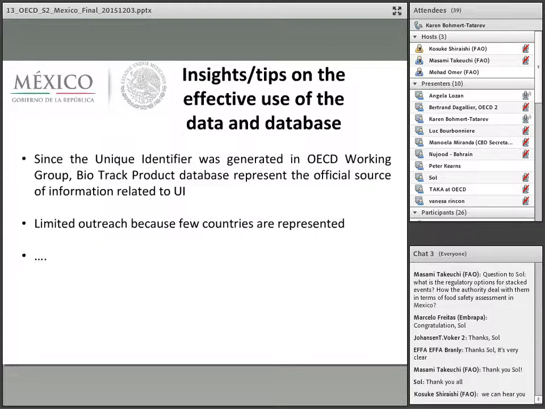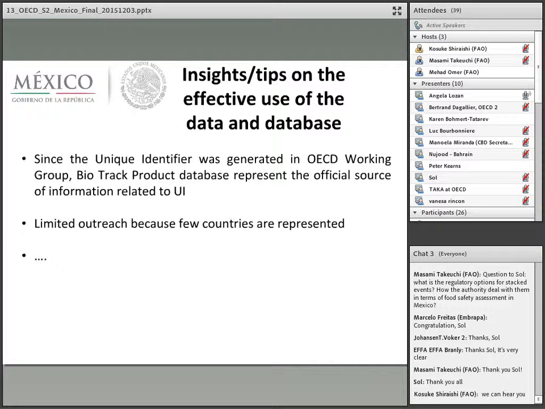And since the OECD, as was also mentioned in the presentation, originally developed this system of unique identifiers, this is also the web page that we consider the original source for UIDs.